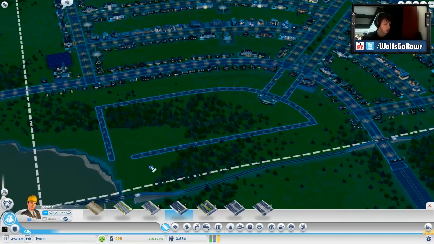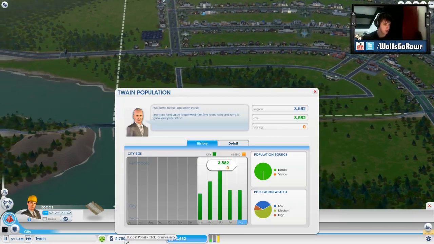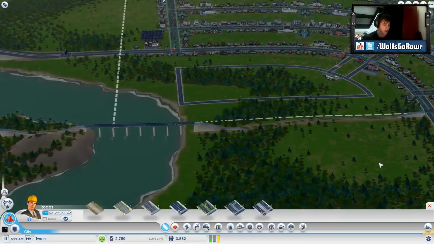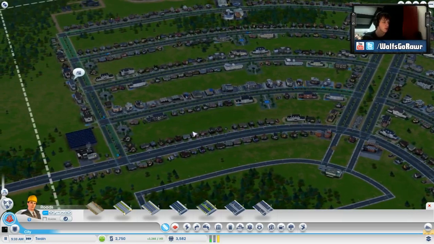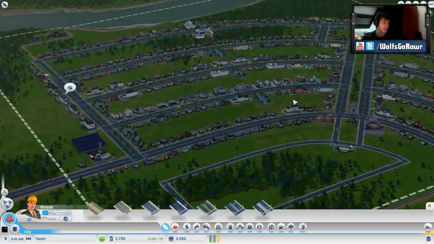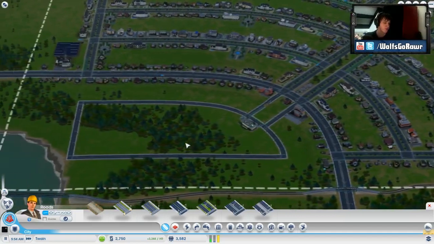Not enough simoleons. So we have to wait just a little bit more. There we go. Can I take another bond? Are people happy? Yeah, people are happy. I cannot take another bond. So this is all the money that I've got right now. Unfortunately so. Maybe I want to increase taxes. Could increase taxes. Do I want to though? I don't necessarily think so.